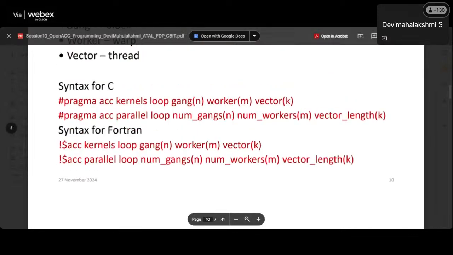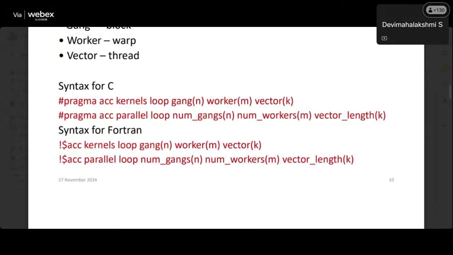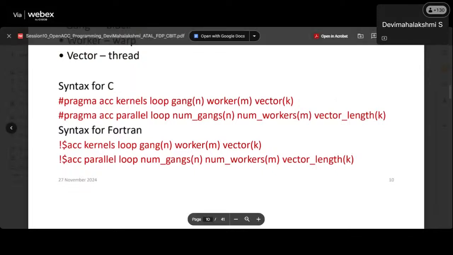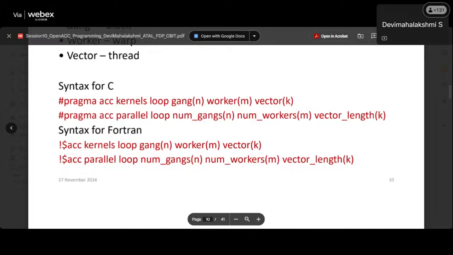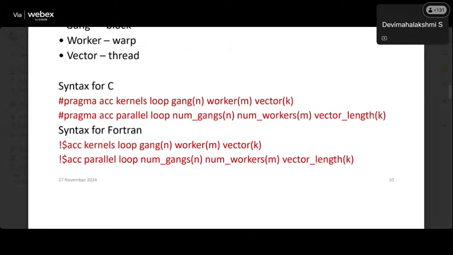And here the idea is the total number of threads, or total number of vectors, created. A gang is equivalent to a grid in CUDA programming. So one gang will have so many workers, and one worker will have k number of vectors or k number of threads.